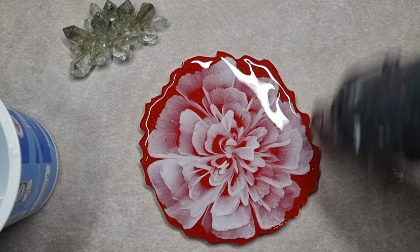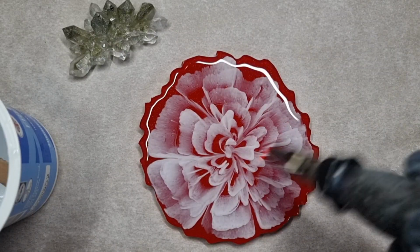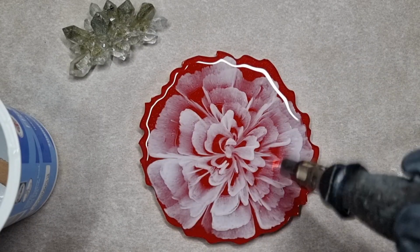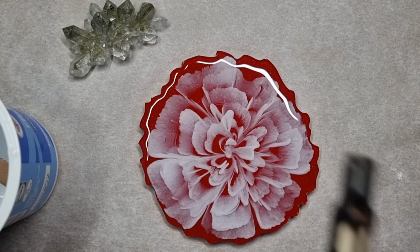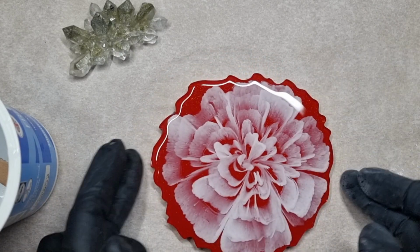Again, I'm using my heat gun. This really helps the top coat, and after doing the top coat, you can see how pretty the flower looks. With my torch, I'm just blowing the bubbles that I might have on the surface here. And this is all done. I leave this to cure and let's see the final look of the flower.